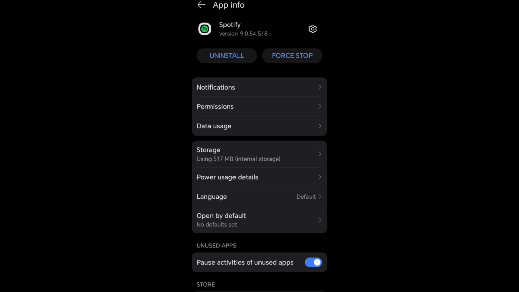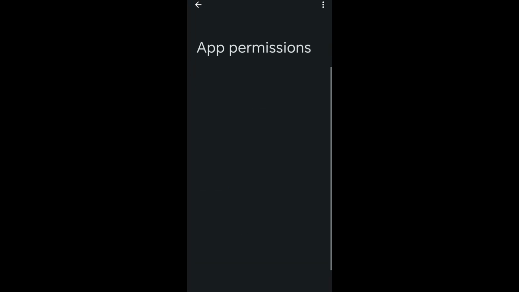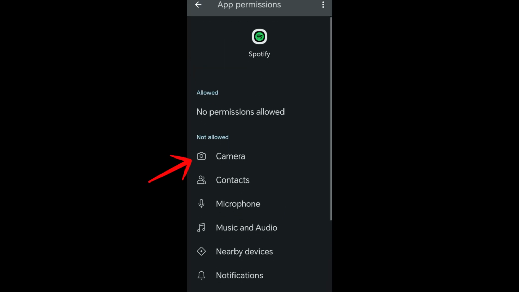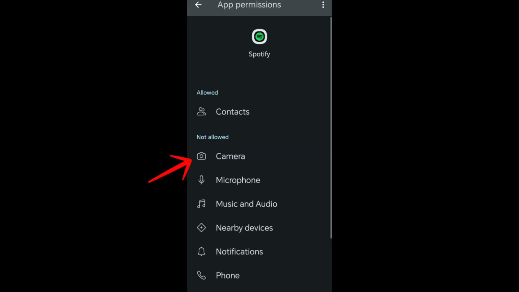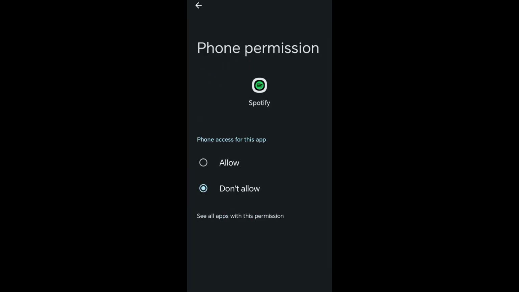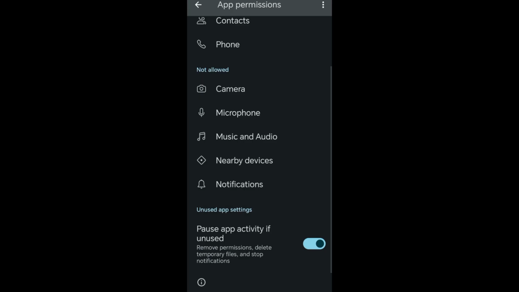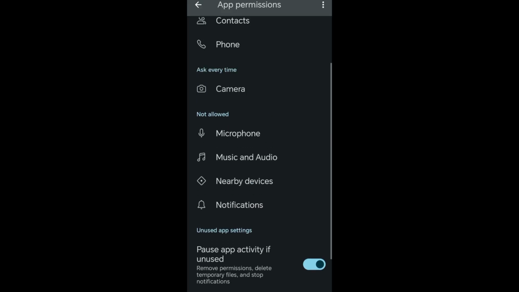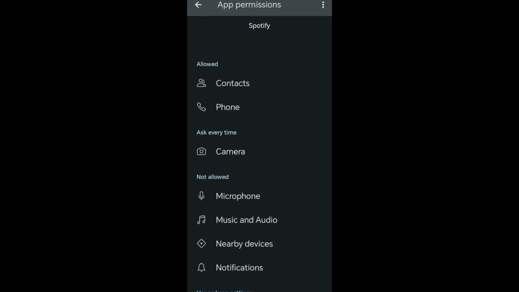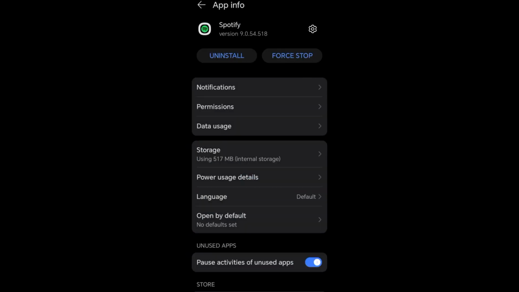Now, once done, you can go to permission and you have to make sure that you have added your phone, your contacts under permission. So you need to allow WhatsApp to have access to your contacts because this is one of the reasons why you cannot receive any code or verification code from WhatsApp. So you have to make sure that you have allowed permissions of your contacts, of your phone, storage, and so on. So once done, you need to go back and see if this method works.